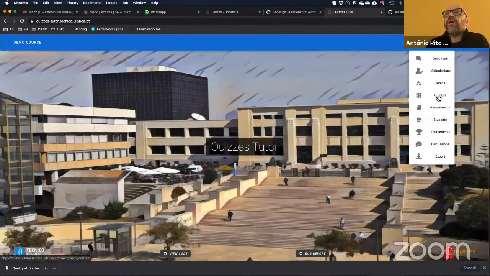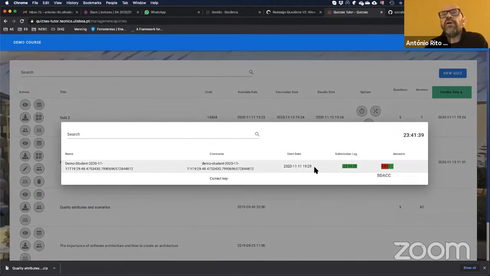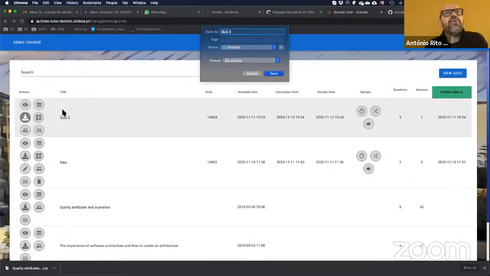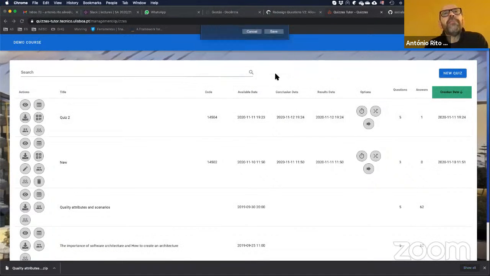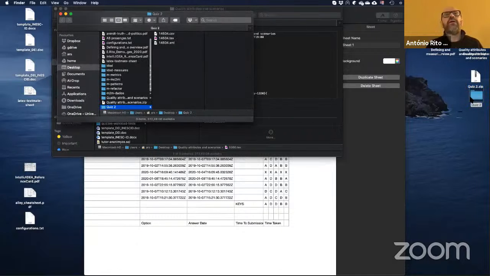So here for this quiz, okay, I only have one answer, but if you log in, I will see more answers here, and I can view the results here. Okay, what is interesting? So this is the time that is left. But for instance, if I generate it now, it's going to be for a single student. But if I generate it, I will get this log here.